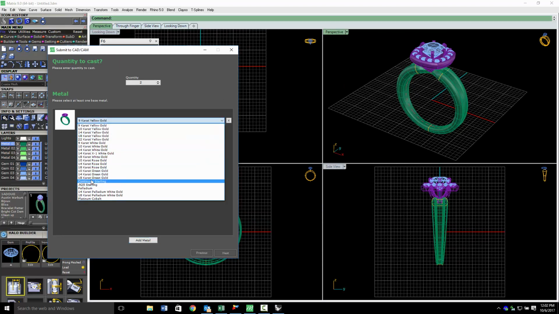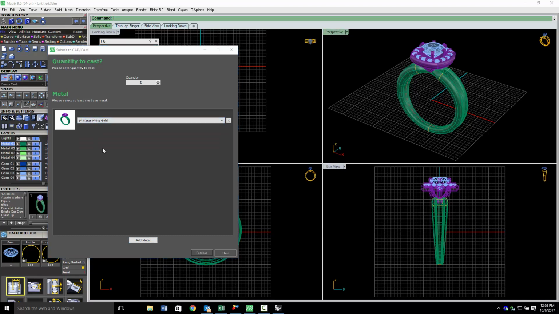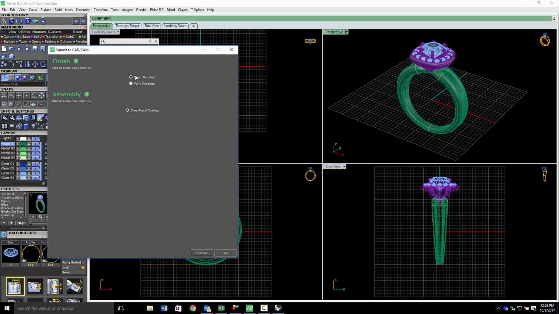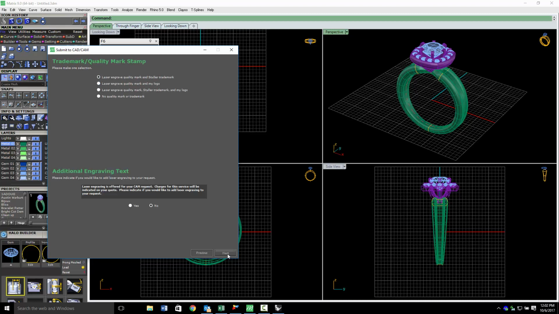And then you can come down here and choose your 14 karat white gold. Okay, and then you hit next. Do you want it semi-finished or totally finished? And do you want it to be a one-piece casting, or does it need to be an assembly? Okay, obviously we're going to identify that head as separate, but we could do the rest of it as a solid casting. And then all metal design, or if you're going to set them yourself, of course.